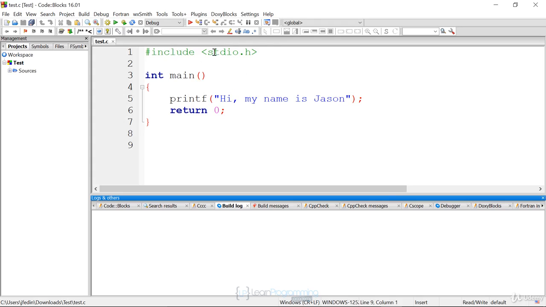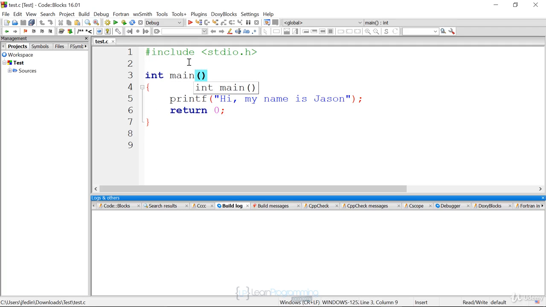We'll talk about include statements and so forth, but one of the important things to understand in this program right here is that this is the basic structure for all C programs. The first thing you should notice is the code on line 3, which is called main. It says main there, and it has two parentheses. Those two parentheses signify that it's a function. We don't know what a function is yet, but basically a function contains code inside of it.